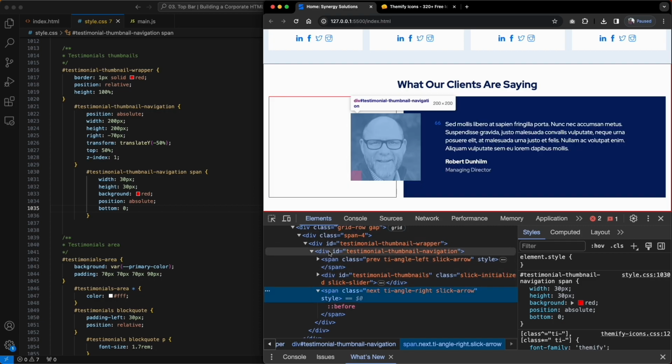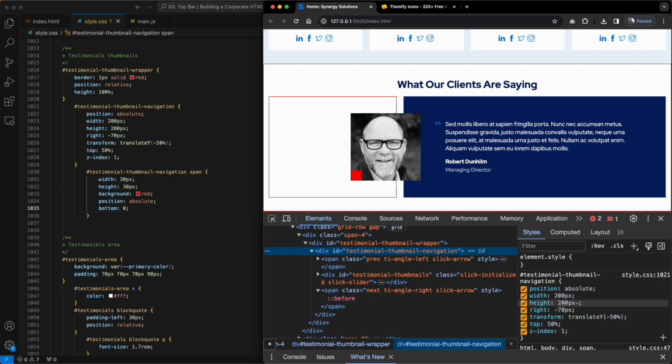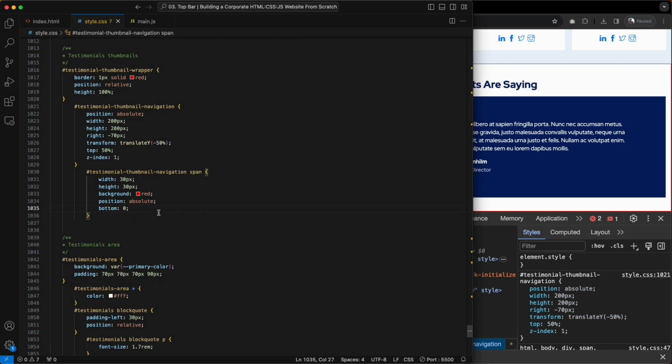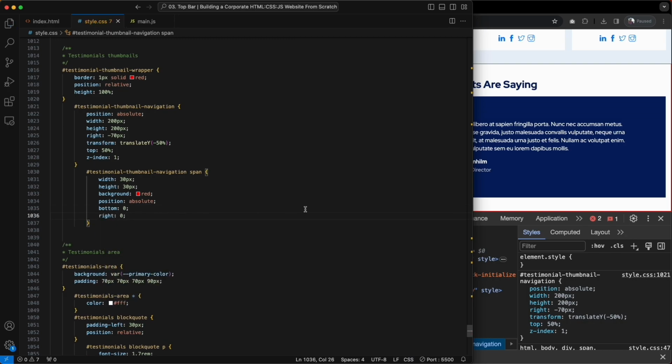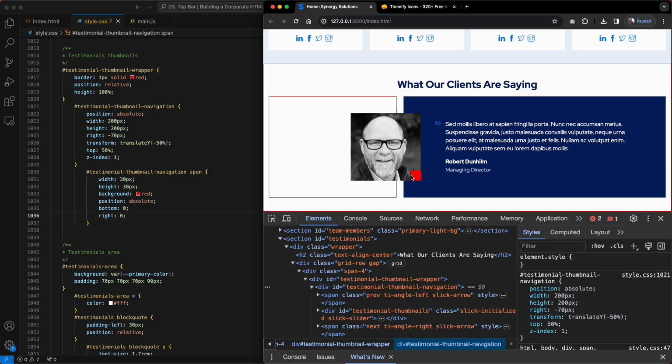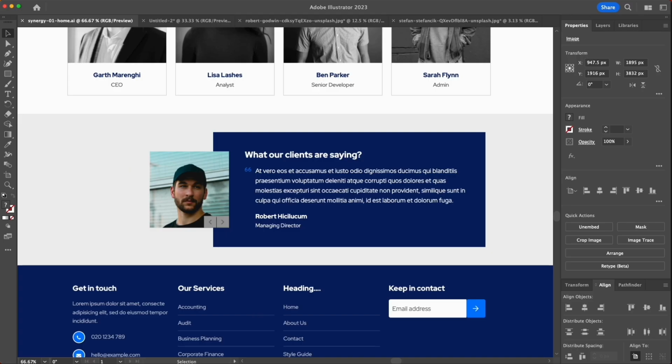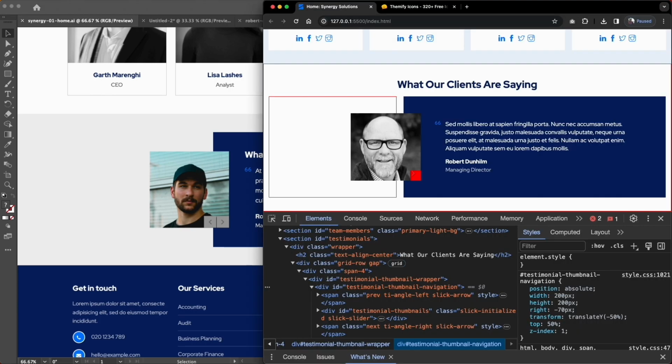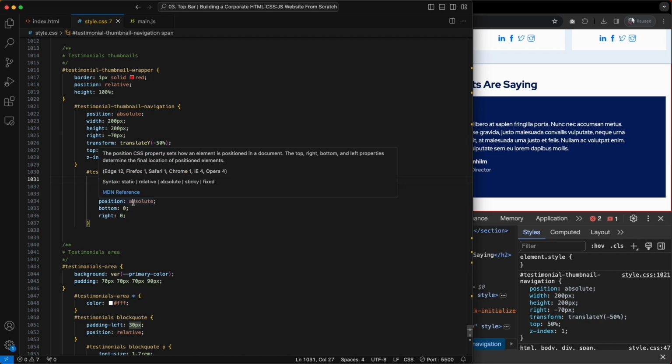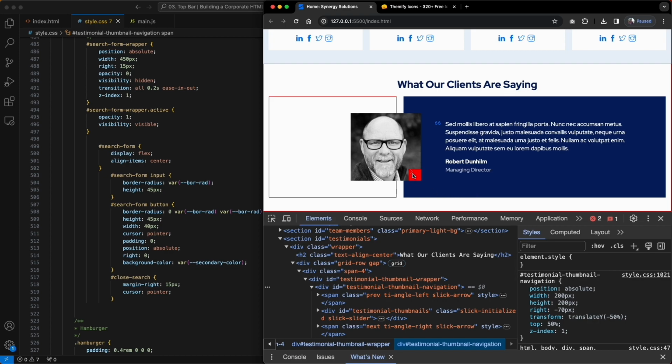Fantastic, that's good. And that's inside here, which is position absolute. Okay, that works. And let's say the right-hand side, again, is right 0. So, okay, that's good, getting there. And the other kind of icon is underneath this. So we can kind of control that in a moment, but let's kind of style this button up first, and then we can kind of move the other one to the left of it, this right-hand side button. Let's increase the width and height a little bit more. So instead of 30 pixels, let's say 35. They're just a tad small for my liking. Oh yeah, that looks better.